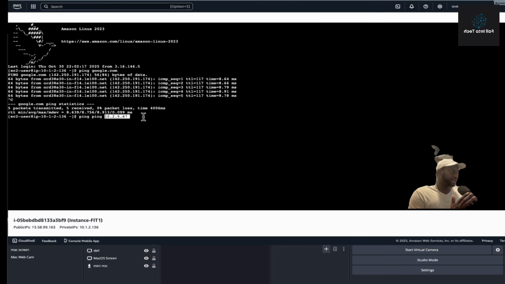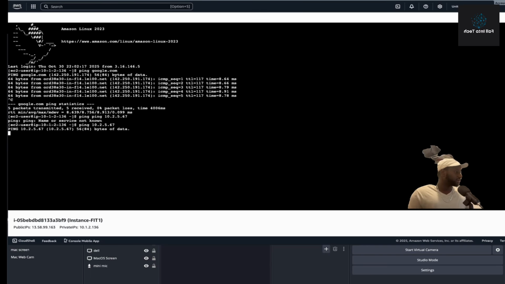So we're pinging from the EC2 instance 1 connection to EC2 instance 2. That's what we're pinging right here. Let's see if it's going to work. All right, no, it's not working. Ping name or server. Okay, I wrote it wrong. Let's do ping, Ctrl V.